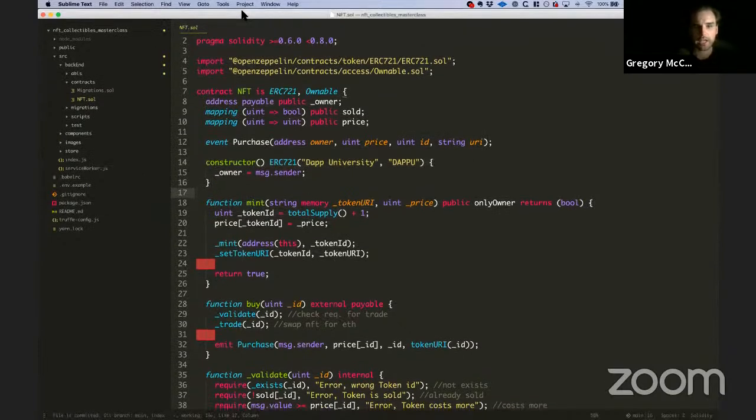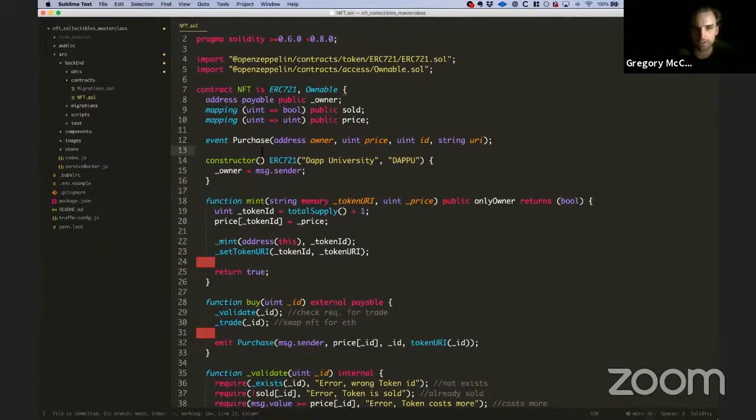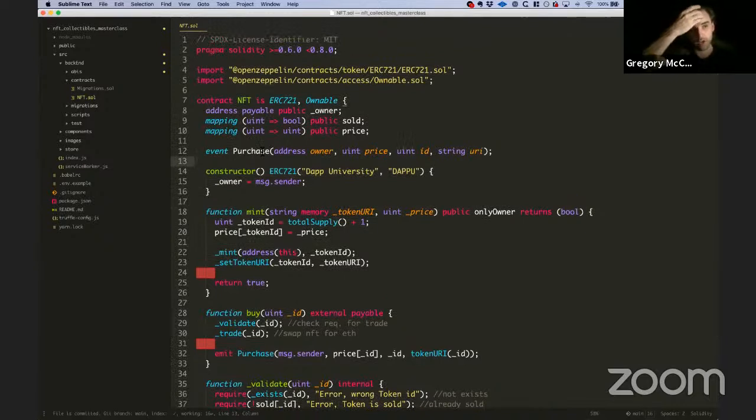So what are we looking at here? This is a smart contract. This is the Solidity programming language. This is the primary language used for writing Ethereum smart contracts. It's a pretty simple language to understand just by looking at it. Of course, not easy to code from scratch if you're a beginner. But the whole point here is you can just glance through this and see what's happening.